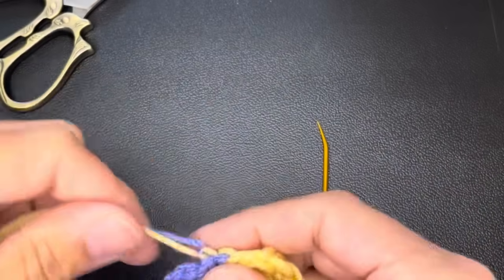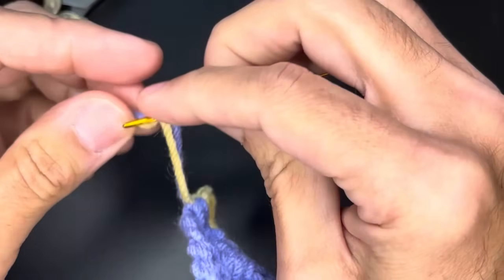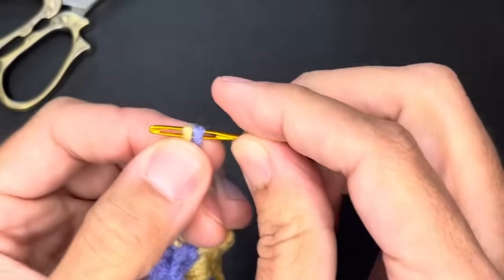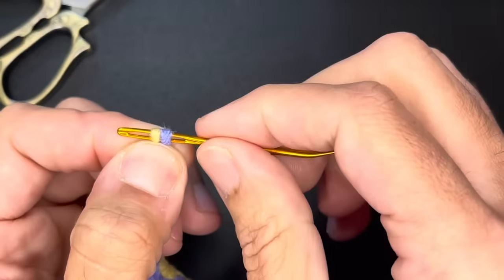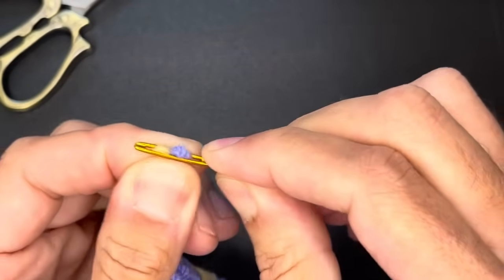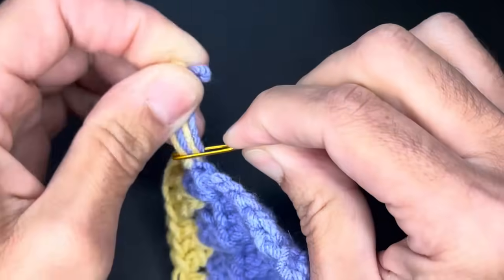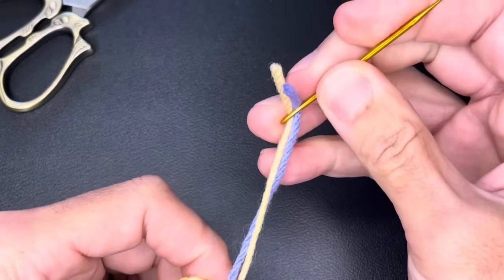So the way I do it is I take both colors and I wrap around the eye of the needle, just like that. Pinch very tightly, just like that. I pull the needle away and then I feed it in the eye of the needle, just like that. Both colors at the same time. And then I just bring it to the end.